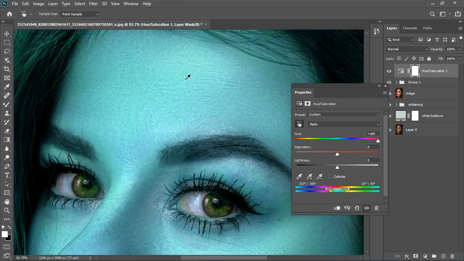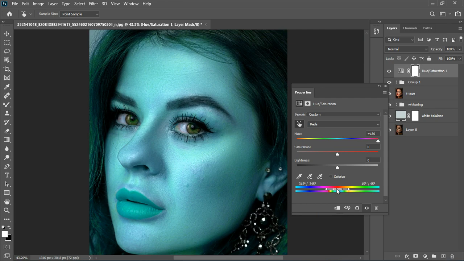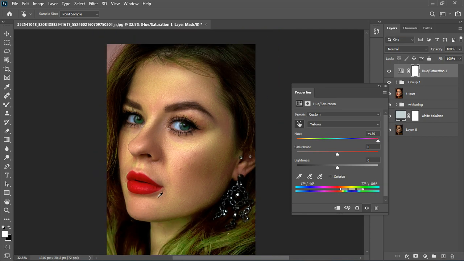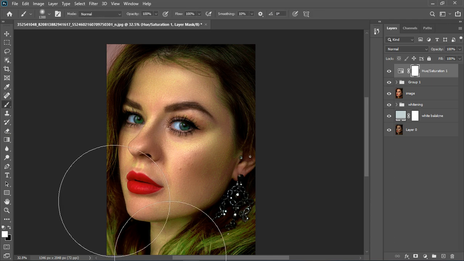Let's zoom in just a little bit so you can see it. So take it up to something like this. I think we have selected it enough. Alright, so this one, we're going to be removing it from many places, so just take note: the hair, the eyes, we just want it on the skin. Okay, so I'm going to close it, grab the brush tool, make it bigger, and let's clean it from the hair.